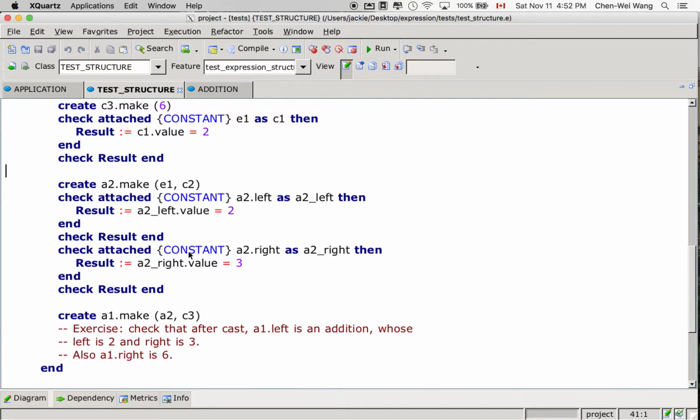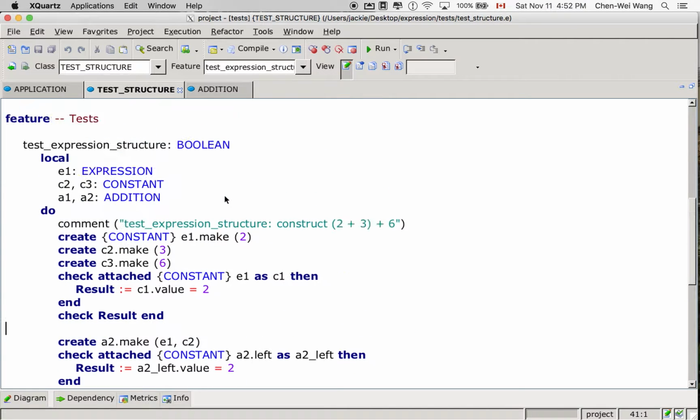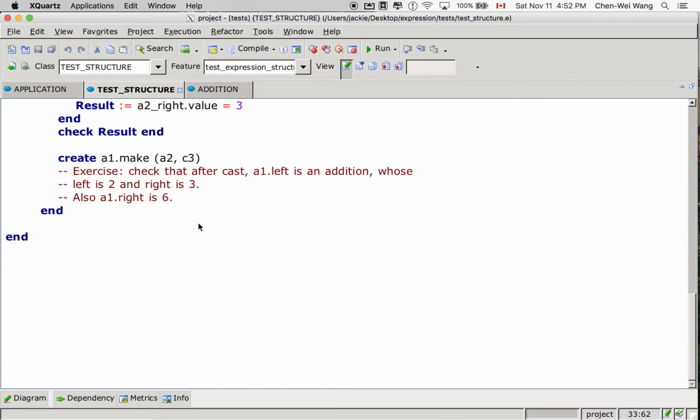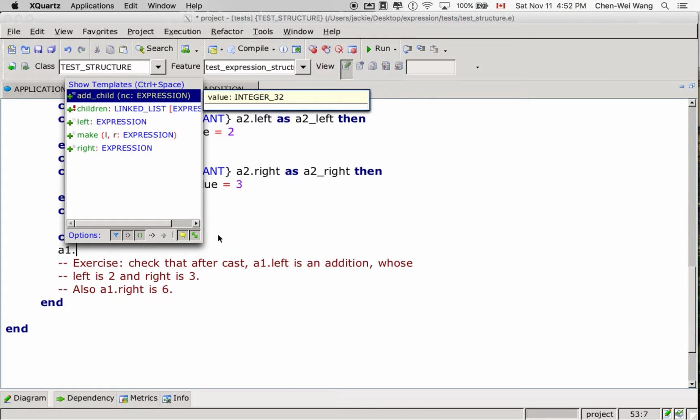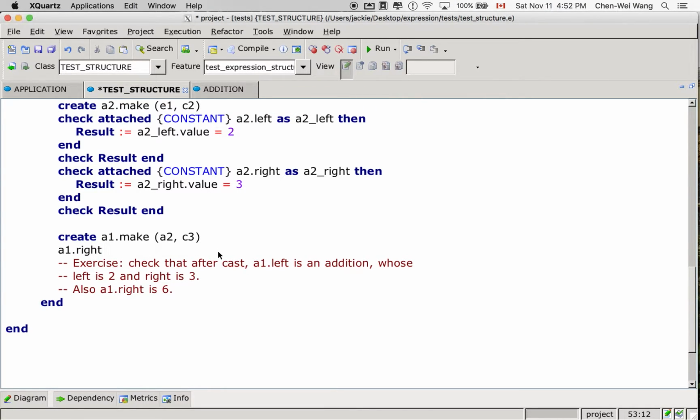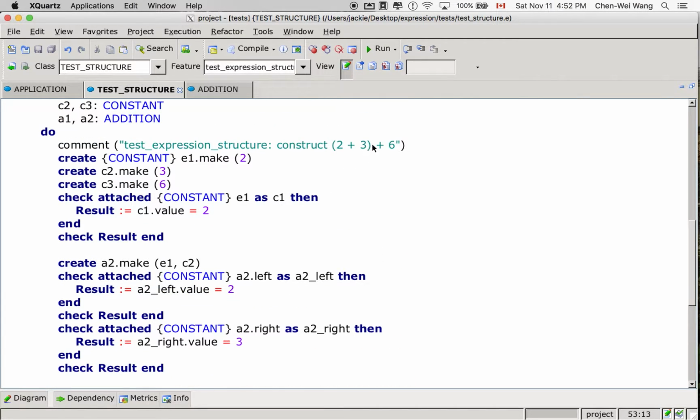If I simply say A1 dot right, you can see A1 dot right in this case is actually a constant, and A1 dot left is actually an addition.